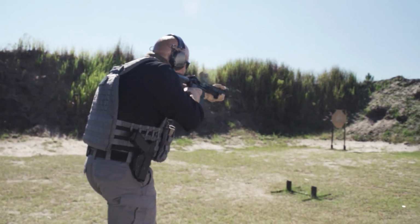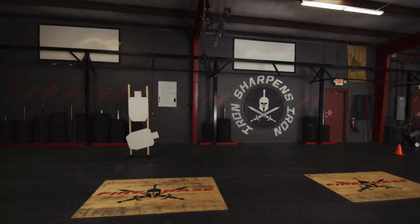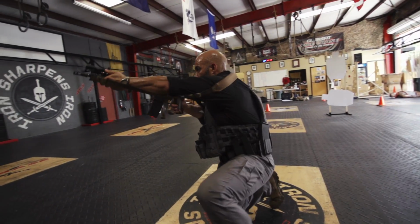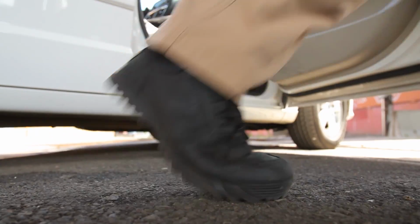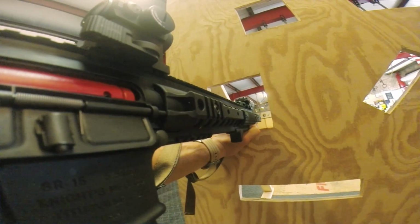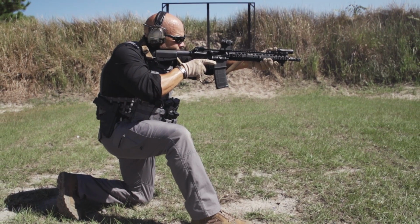You gotta know how to move, you gotta know how to shoot, you gotta know that this is a 360 world we live in. So you have to incorporate into your training checking 360, assessing other shooters in a real world situation. If there's an active shooter, how do you know who the bad guy is? You need to be able to read the environment and look at individuals and say, well, look at their weapons posture. If you understand things like weapons posture, you know that person's trained or untrained.